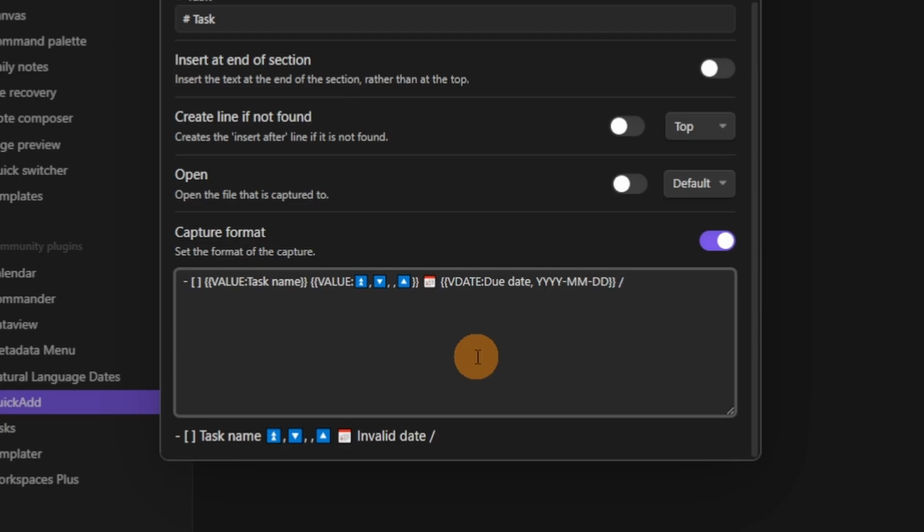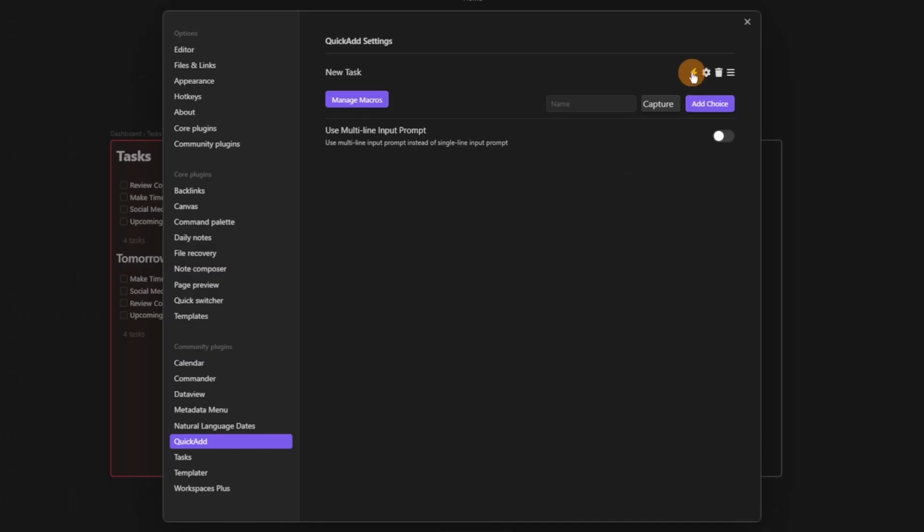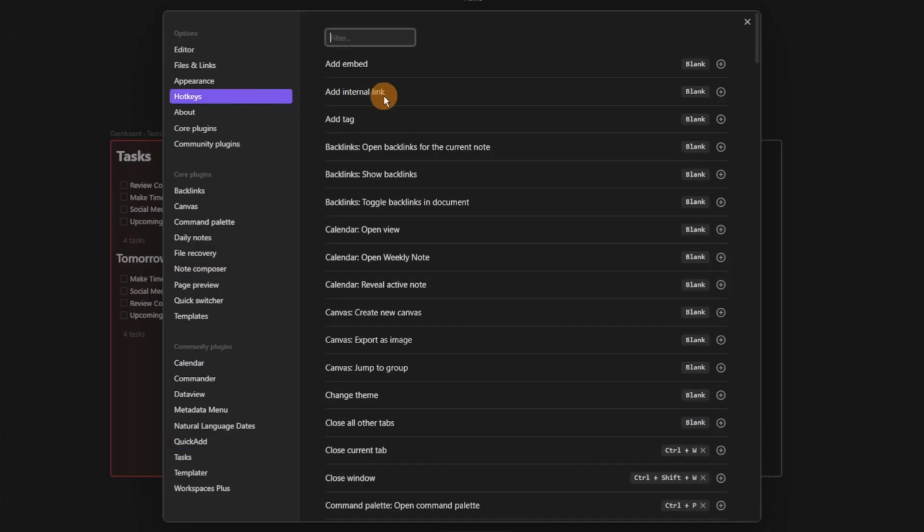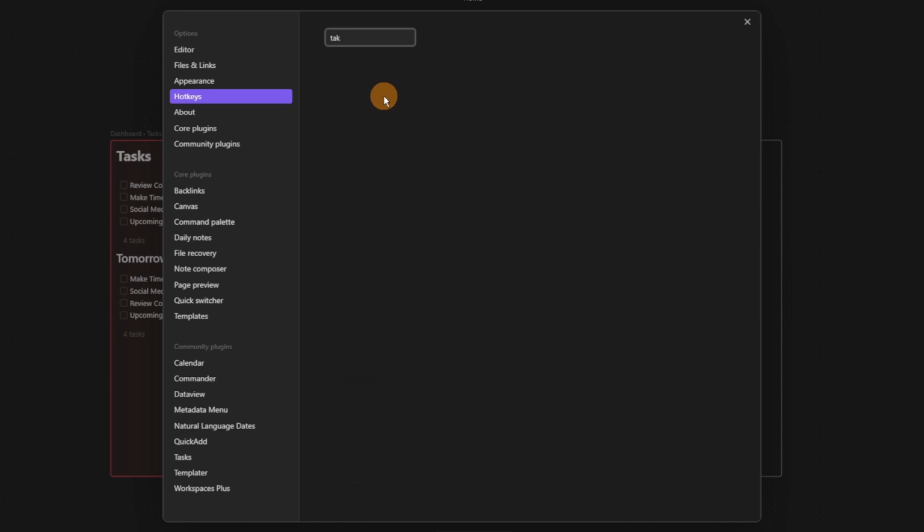This is just making things far easier. And then I'm also going to add a \n, and that's basically going to move the cursor to the next line so we don't get task and task and task all on the same line. I'm going to click the lightning because I want it to be a hotkey or a command, and you can see I can search for that.